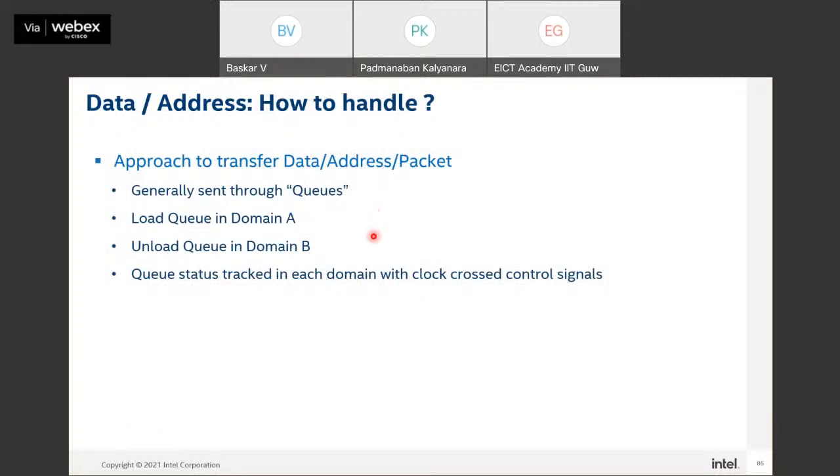Another approach is the queue, a kind of first in, first out, that we call FIFO, F-I-F-O. Here it is like a container where the source will put data into it, then the destination will come and consume it. The source and destination both operate at two different clock frequencies, but there also some kind of handshake mechanism happens. So what are FIFOs?